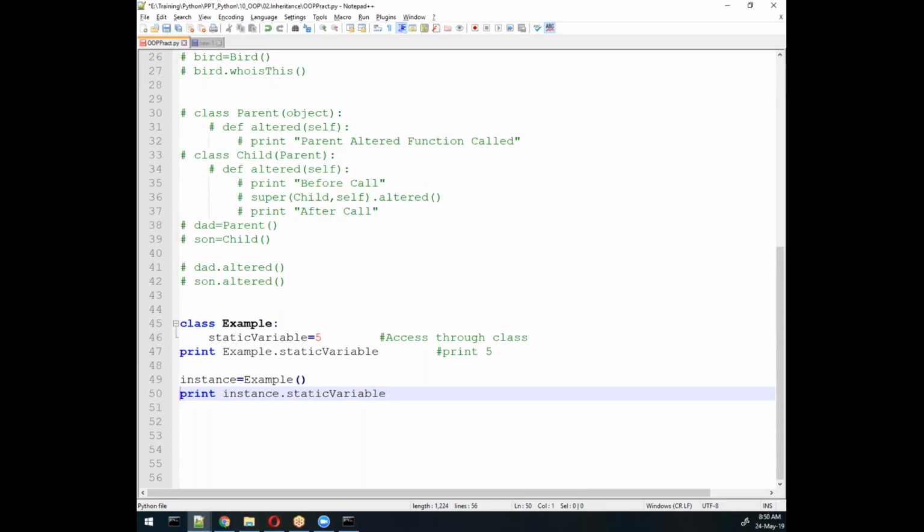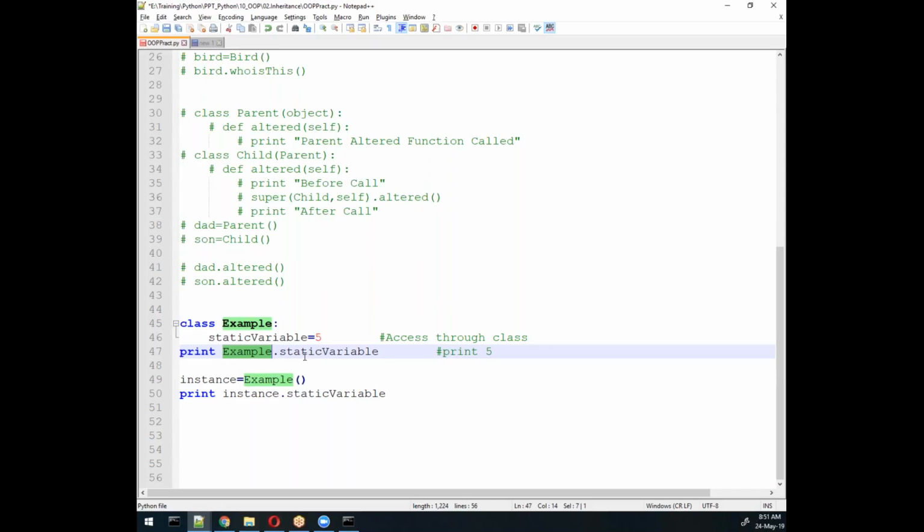Sorry. So with this static variable we can access through class. Remember, in an interview they will ask you some questions related to static. Static can be a variable, class, or method, but we usually use static as a variable. Why do we need to use this static variable? Because we need to access it through class.